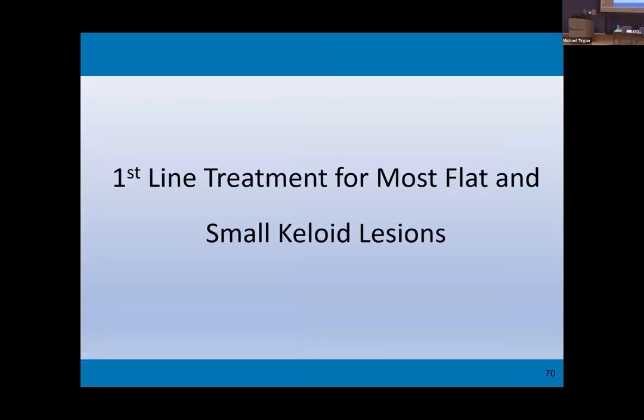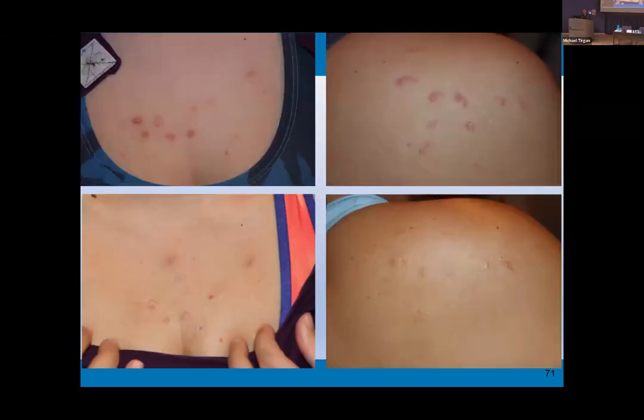Triamcinolone has its role. It's a first-line treatment for most flat and small keloids. I'm not quite sure that it induces 50% complete durable remission. I haven't seen that. You induce some sort of remission that is not durable, and patients usually have recurrence. It's perhaps most appropriate for patients who present with tiny, small lesions that are due to acne, wherever it is under the skin. At least you need to try that once.